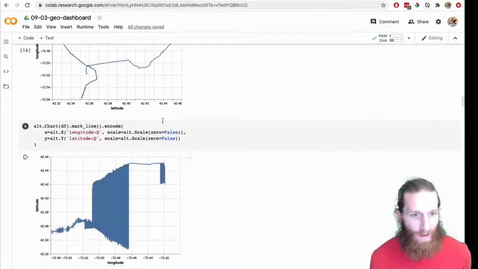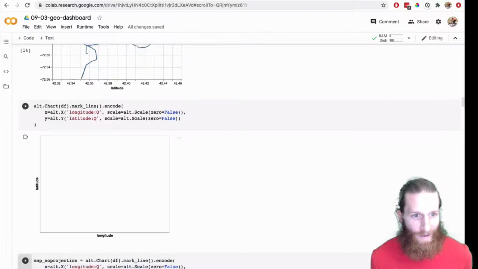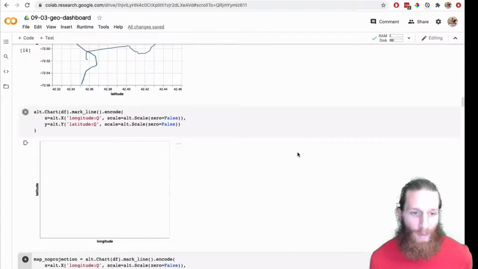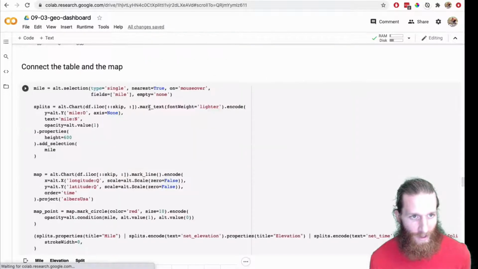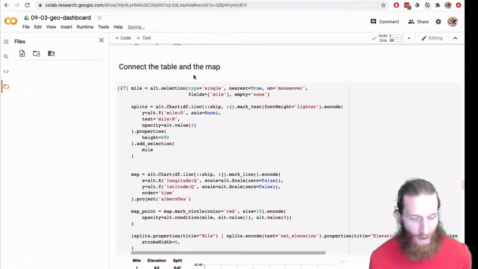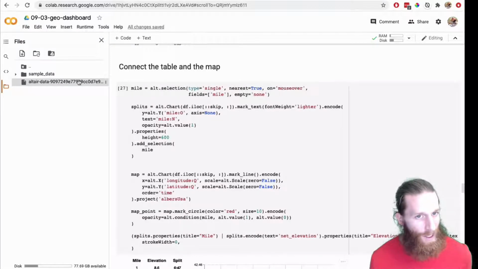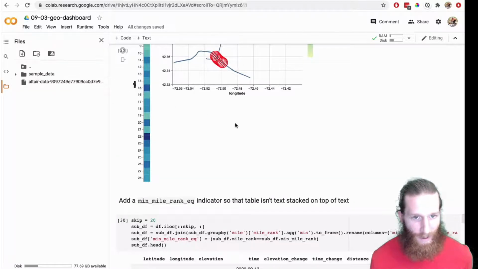So let's go and try one. This crazy looking one. Let's see. Yeah, we broke the chart, but that's okay because we just want to use the chart spec, and we want to use the JSON data that it saved. So if I go look over here, we're going to see that we dumped the JSON data behind that chart we just looked at. So remember, 909 was the first chart.